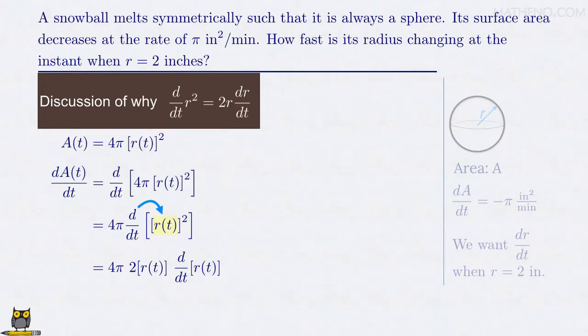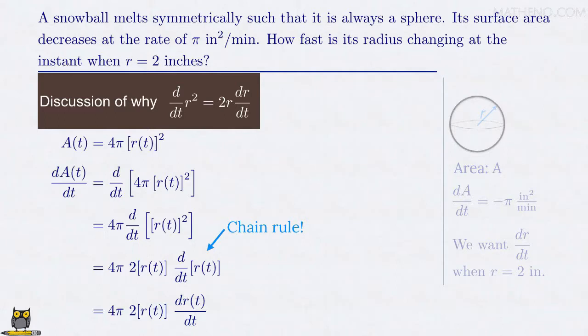This dr/dt term, due to the chain rule, is very important when you're solving related rates problems, and it's easy to forget. Though if you do forget it, you'll probably realize something is wrong when you don't have any rate dr/dt on the right-hand side of your equation, and so you haven't successfully related the two rates you need to relate. Many beginning students do initially forget that term, and then remember to go back and put it in later. That's fine, as long as you do remember to correct the omission at some point. Now this last term, d/dt of r of t, is the rate dr/dt. And so we now see how the rates dA/dt and dr/dt are related.